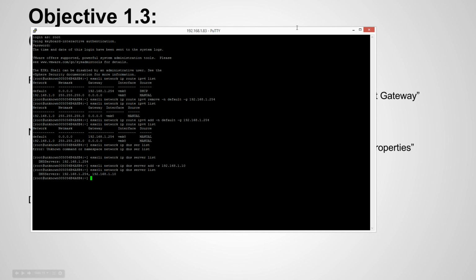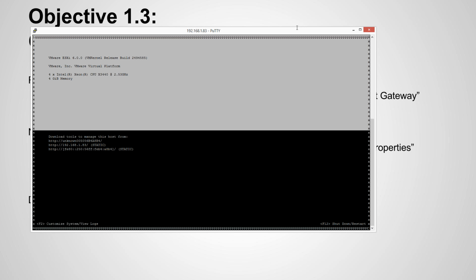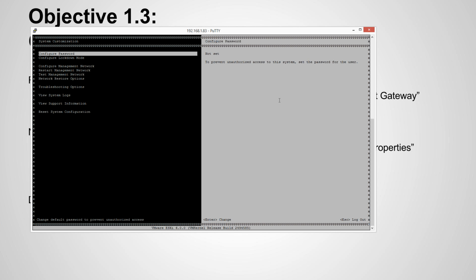So last cool thing, show off. I'm having to assume that we are somewhere near our 1 hour time limit, and I'm certain we're past our 9:30 or 8:30 Central Time. So if you have SSH access to it, you've ever sat there and thought, man, I wish I could get to the DCUI. Literally type in DCUI. Boom, it's there. Fully functioning, everything works. Same thing as going into the GUI, it's just grayscale.